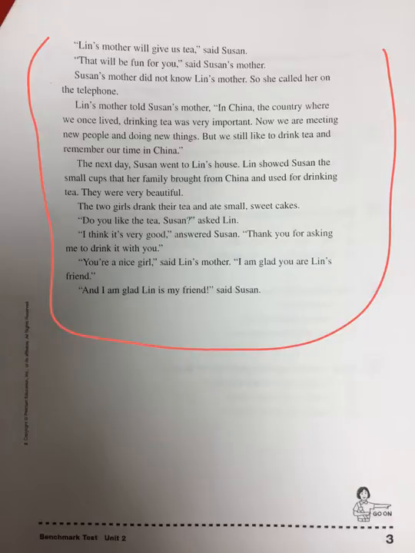Okay, once you're done with that, this little lady down here is going to tell you to go on. So go on to the questions. That's where I will read them for you. Remember, at any time you can go back and look for the answer. This is something you should do. Not that you shouldn't, you should. You can also get a highlighter and highlight your answers. I love it when kids do that.